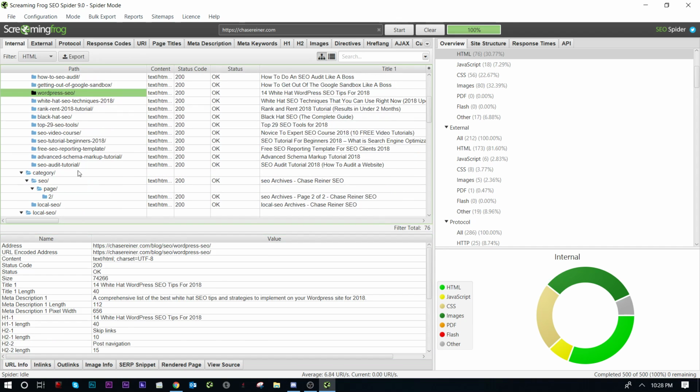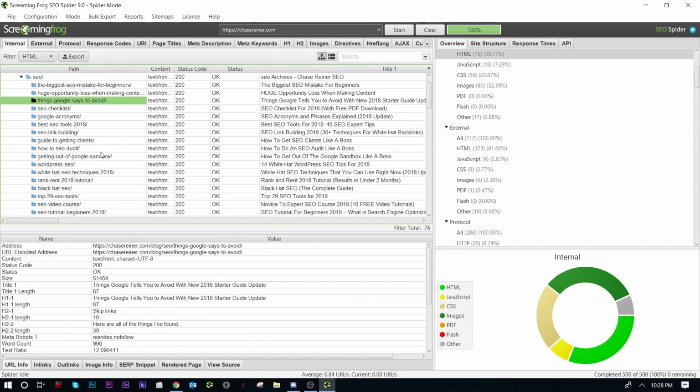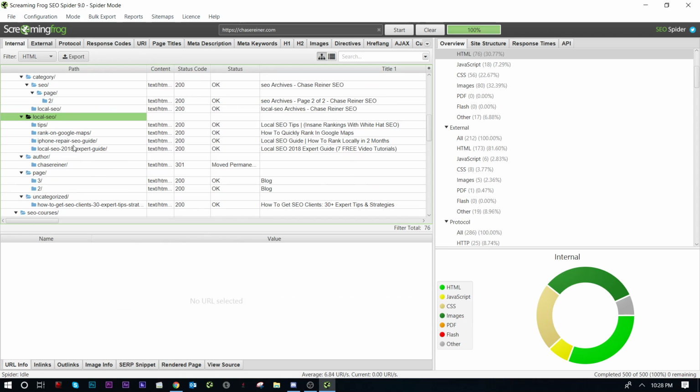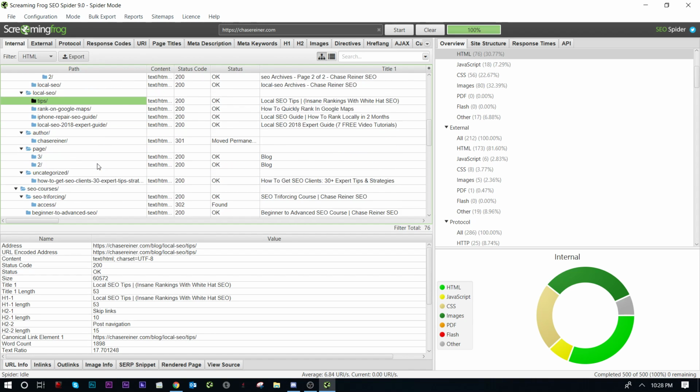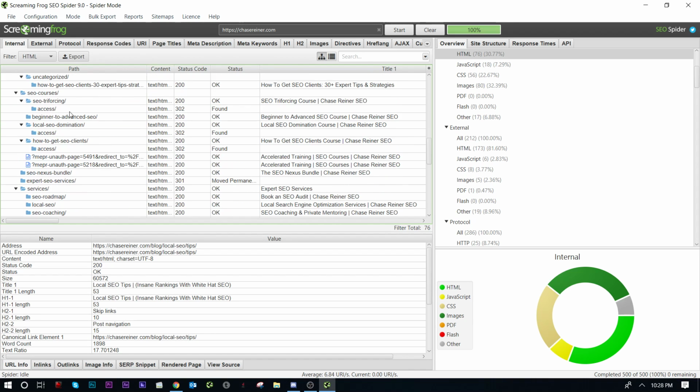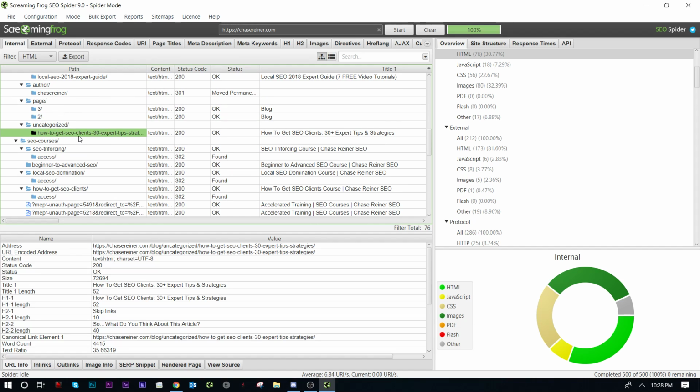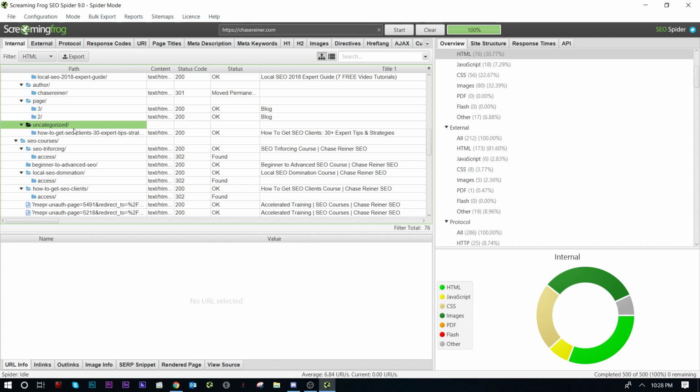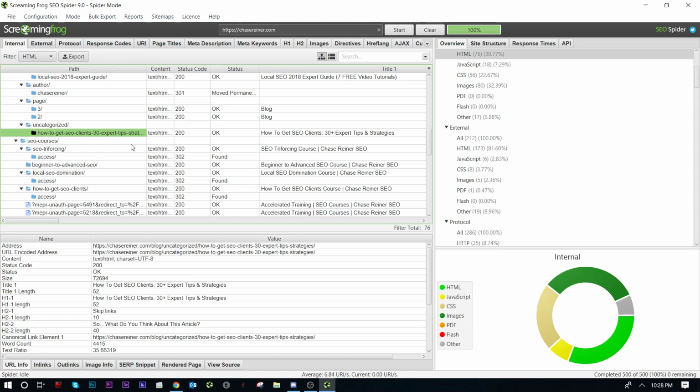But overall, you can see here the URL structure is pretty decent. We have other things categorized as well, like services. Now, if we keep going down, one thing that we see is uncategorized. We want to make sure we get URLs out of uncategorized, because we don't want anything to be uncategorized. But that's a little bit different, right? That has nothing to do with URL structure, just site architecture or indexation.